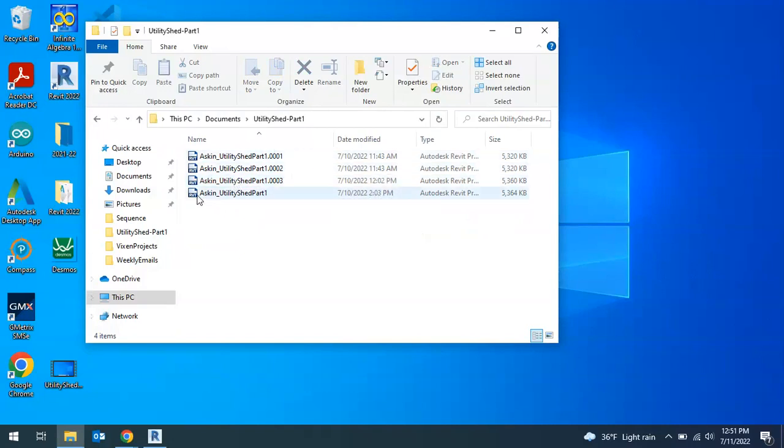Now, what I want to show you is we want to open the one that does not have an extension like the .001. What those are representing are different saved versions. The one with no numbers or .00 whatever, that's your original. And so you'll just double click and open that. You also notice that that version will be the one that was saved most recently. So this one was saved at 2:03 p.m. and all the other ones were saved before that.